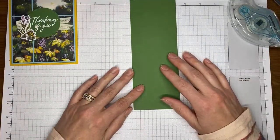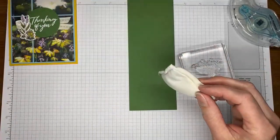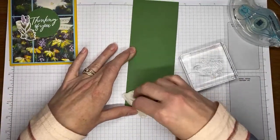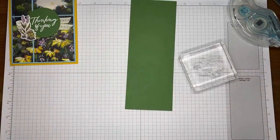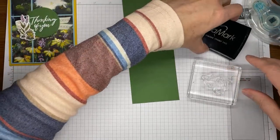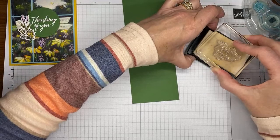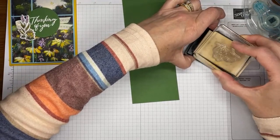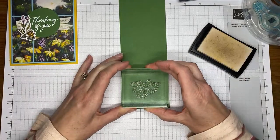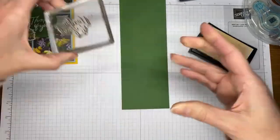And I've got a piece of garden green cardstock, and I've got the Thinking of You sentiment from the Garden Meadow stamp set. And I'm going to use my little embossing buddy because I just put lotion on my hands, so I'll probably be dropping everything too. But I do find that I tend to get smudges of embossing powder when I have just put lotion on my fingers. So, all right. So we're going to ink this up with some Versamark. And we'll stamp it here on the garden green cardstock. And it doesn't have to be stamped straight or anything like that, because we're going to be die cutting it.